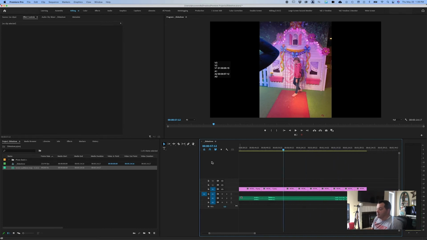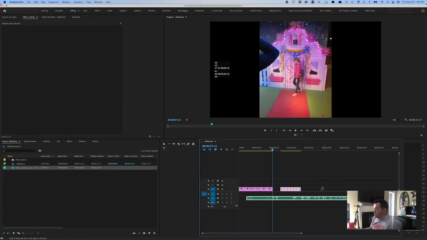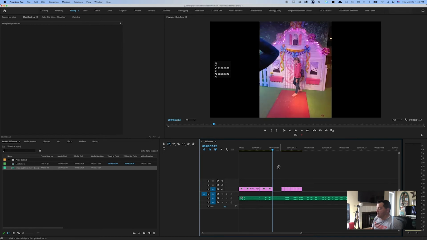The other thing that you could do is, let's find it. Where is it? I don't use it very often. There's a tool to select. Here we go. Track Select Forward tool. You could grab this one, and you'll see now it's going to collect. I don't like to use this one because it defaults to grabbing the audio as well. You're going to see now my audio is moving. You could hold the shift button down and just have it be for that certain track. So click it, let go of shift, move it around. I don't like to do that.